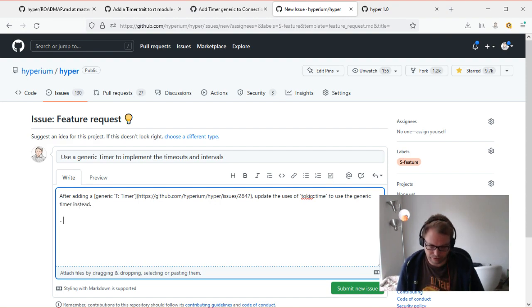These are the HTTP2 keep alive interval, the HTTP2, I think I can make these to-dos.